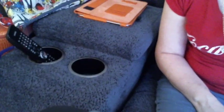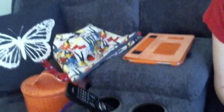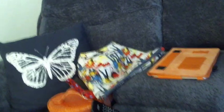And before I go, I know this is weird, but I'm going to give you a tour of my couch because I'm podcasting on my couch. This couch is awesome. I got it at Rooms to Go Outlet actually. And I have to show you one of the best features of this couch. Are you ready? This couch has cup holders. Yes! And they are perfect for holding the remote. Oh, and there's my knitting. And there's a pillow from IKEA that Rachel got me for Mother's Day. So yes, I have cup holders in my couch.